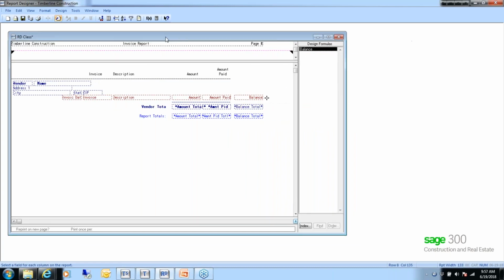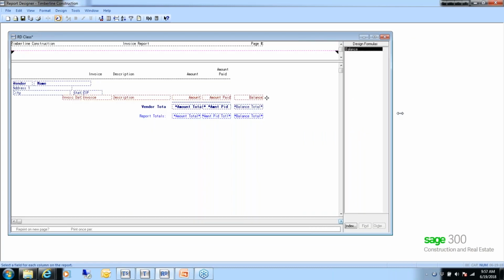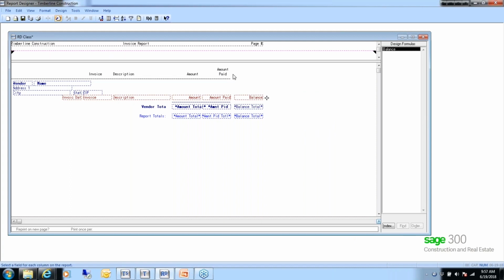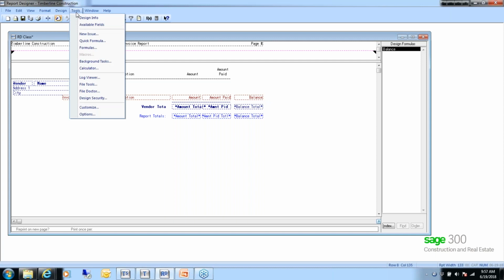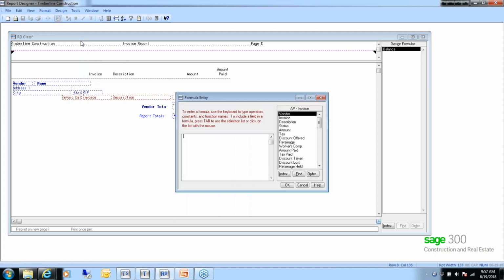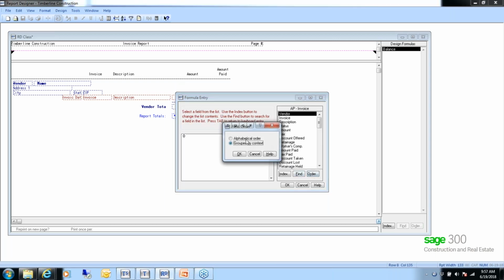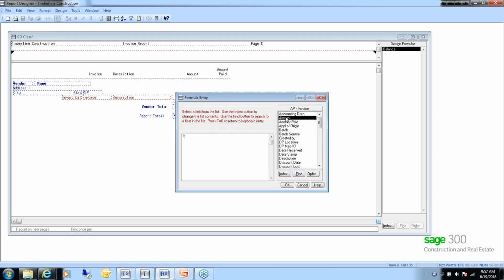Now this is different than a quick formula. If I wanted to, I could put my cursor where I want this field to reside, and then come up to Tools and go to Quick Formulas. It brings up the formula entry screen for me again, and I can do the exact same formula.